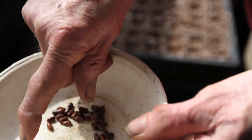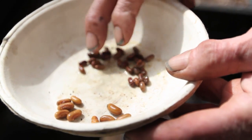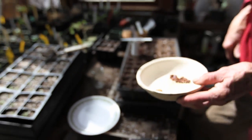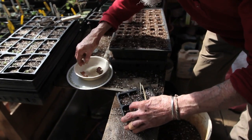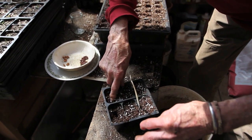All right, so these are ready to plant. These ones, I can plant them, but I don't think anything's going to happen. So we can try something different with them. So planting them, not much to that. They are legumes. It'd probably be good to have a little soil. I just make a little hole with my finger and drop one in.